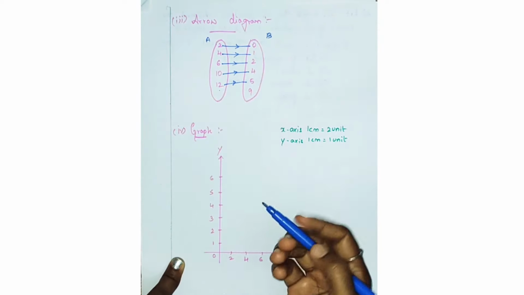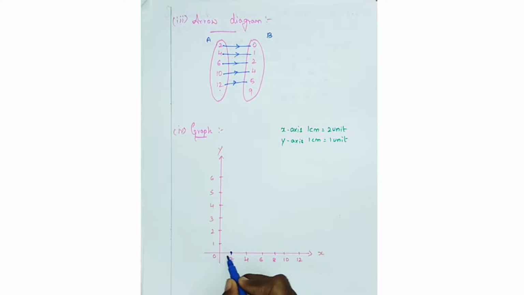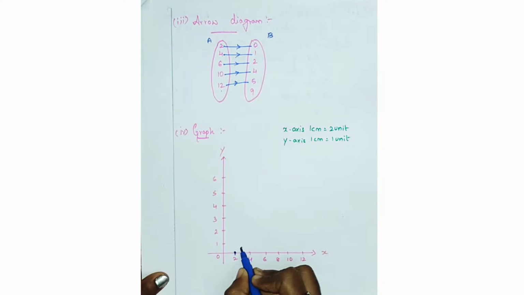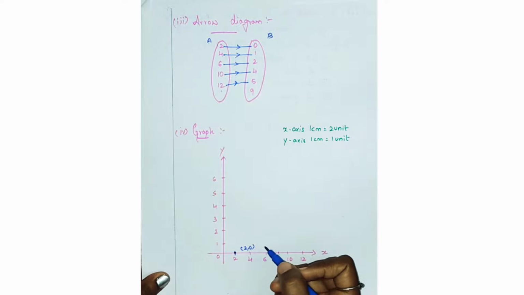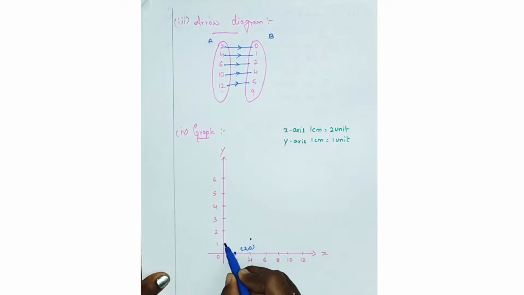Let's draw a graph now. So when x is 2, what is your f of x? So your f of x is 0. So when x is 2, your f of x is 0. So this is the point. So right there 2, 0. Okay. So then when x is 4, your f of x is 1. So this is somewhere here. So this is your 1 and this is your 4, right? So 4, 1.